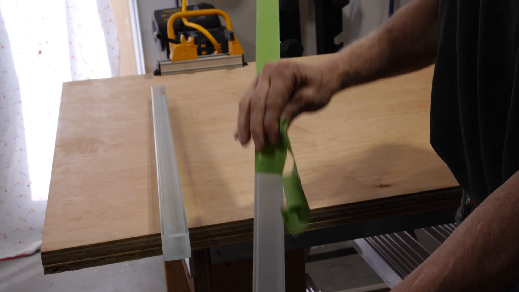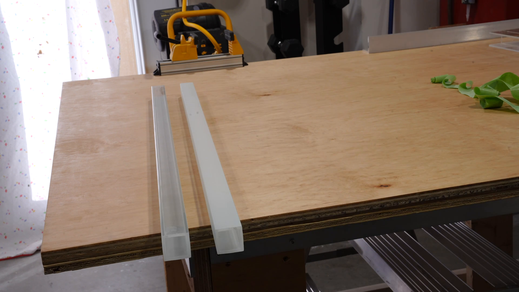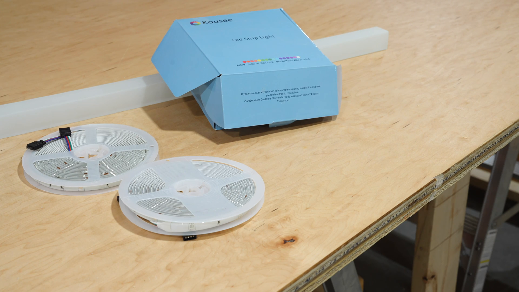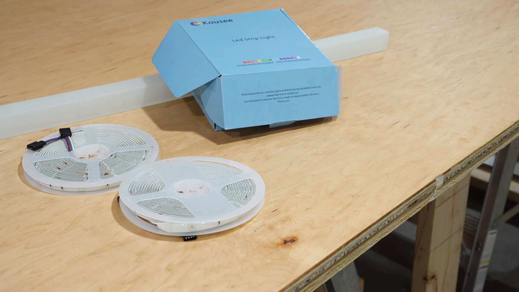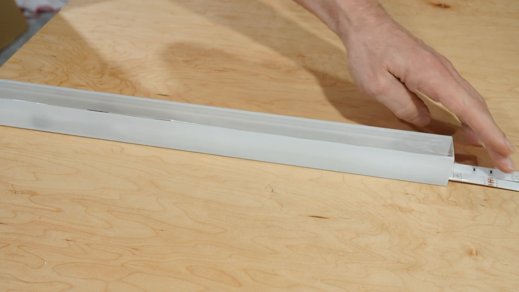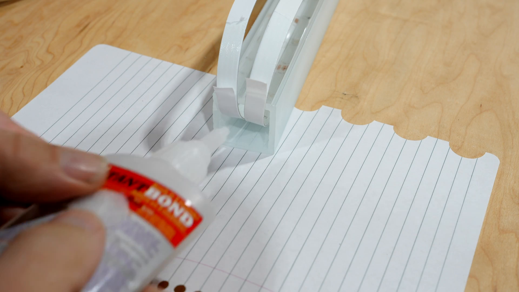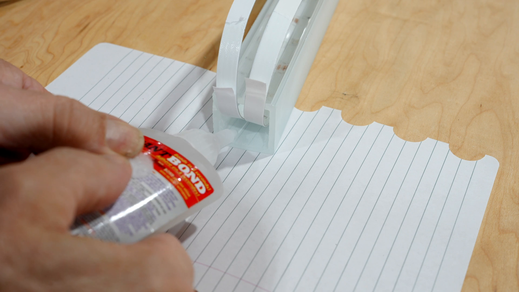Off camera, I sprayed a frosted glass paint to three sides of the square tube. For the lighting, I will be using two 16-foot-long LED strips. After inserting the LED strips into the light tube, I bonded them on each end using a product called Instant Bond.